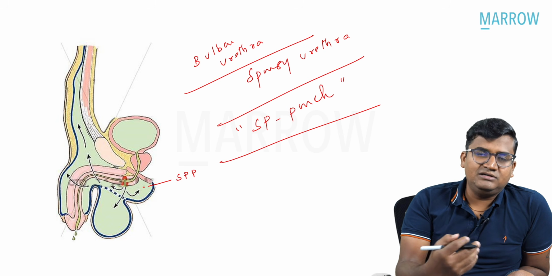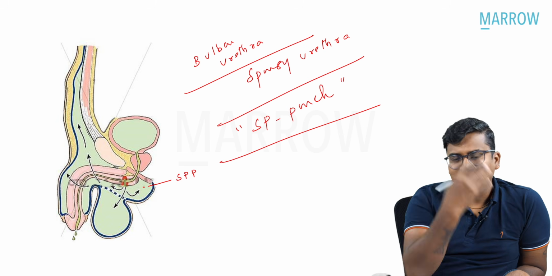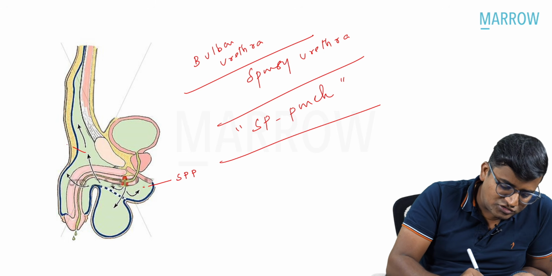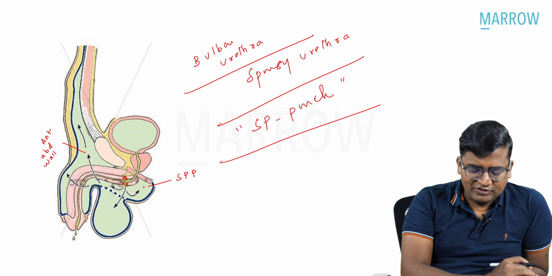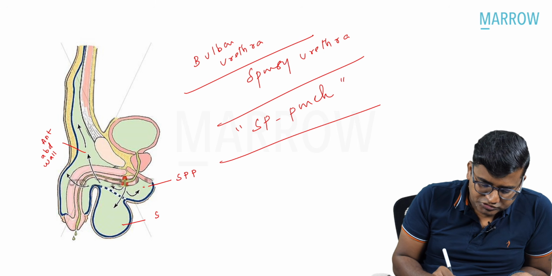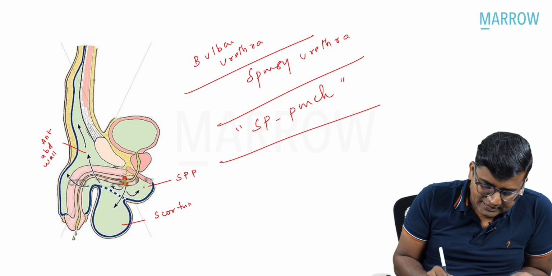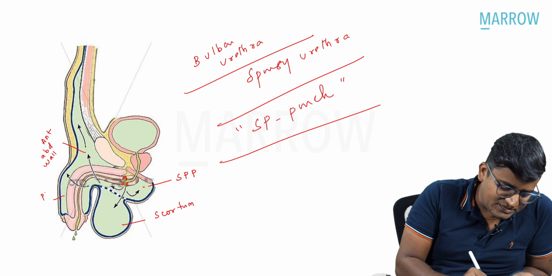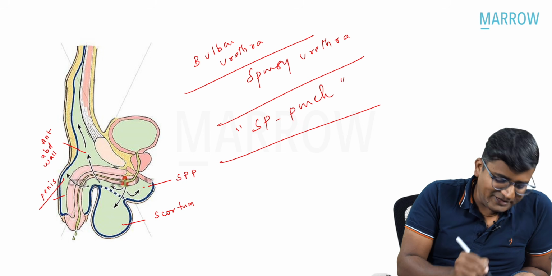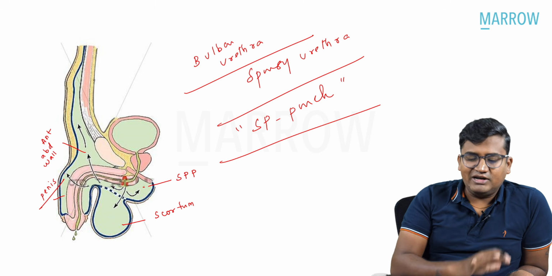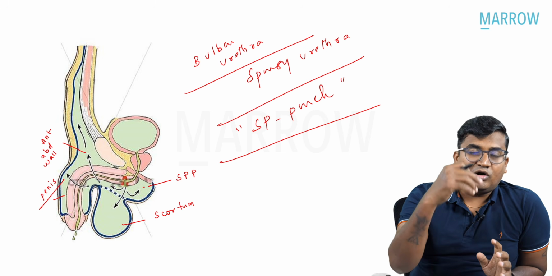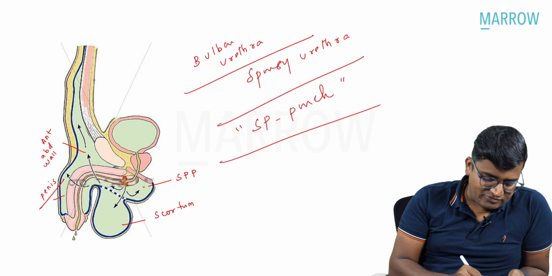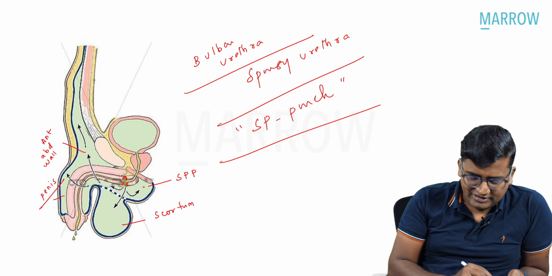And we have a connection between the superficial perineal pouch and the anterior abdominal wall. So the urine also extravasates to the anterior abdominal wall. Now from there, the urine will go to the scrotum and the urine also goes to the penis. These are the four areas the urine will extravasate in the case of rupture of the spongy or bulbar urethra. Now what are the areas the urine or blood will not extravasate?